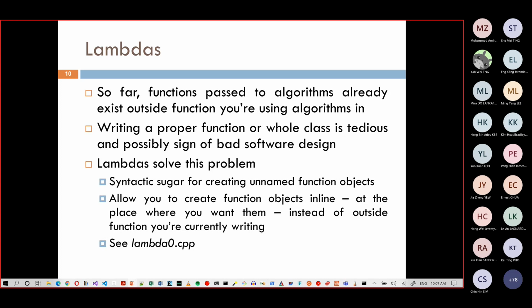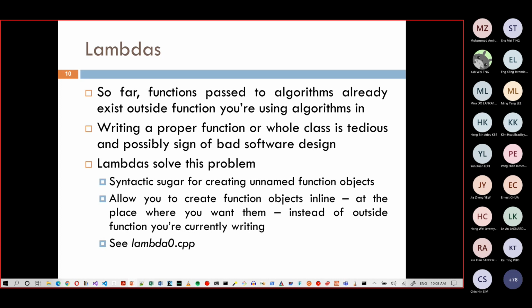And the nice thing is that maintenance is simple. Just think about maintenance. Many times when we want to use our algorithms, we need to write functions, our function objects, as we just saw, that are potentially only going to be useful in a very limited context, which is to do something in relation to a particular algorithm. And so it's a lot of work and tedious work to get out of the function that you are defining and to go define another function so that you can come back into your function and continue with your work.